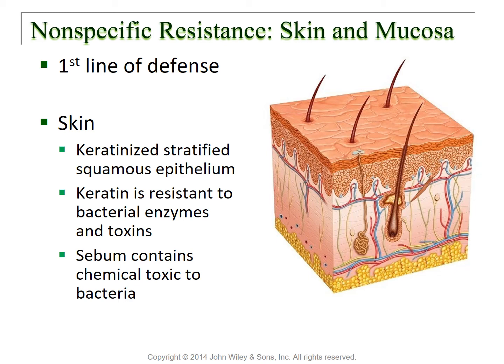And the thing about keratin is that it's resistant to bacterial enzymes and toxins, so it really does provide a good barrier against bacteria. And the second thing is the sebum, or the oil that's released onto the surface of the skin, contains chemicals that are toxic to most bacteria. I realize that most of you probably think of oily skin as something that promotes bacterial growth, but it's actually just a few species of bacteria that are able to prosper in that environment.